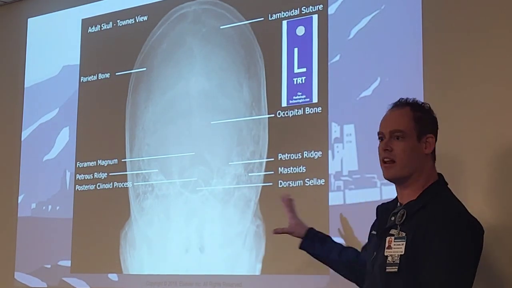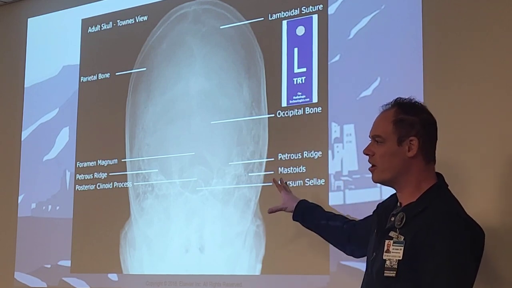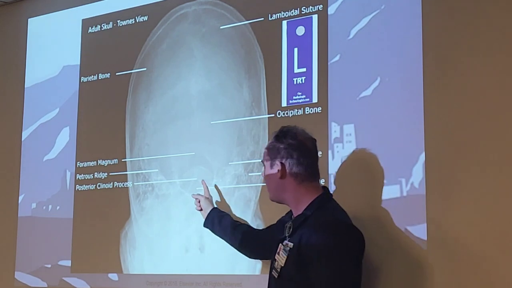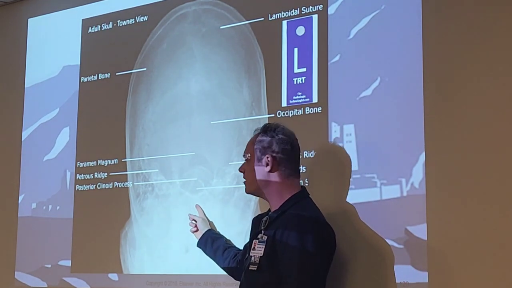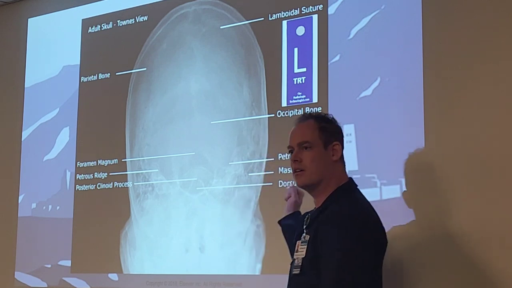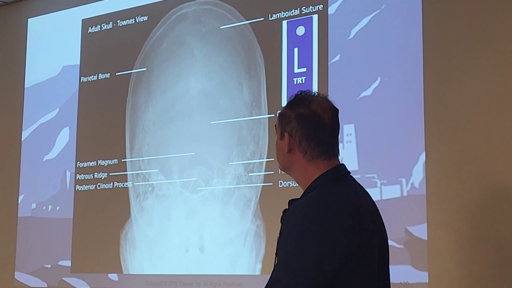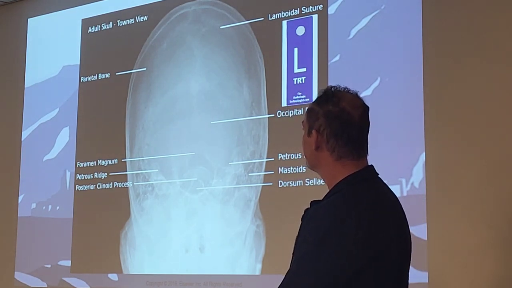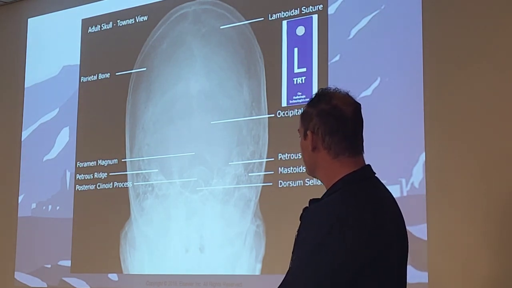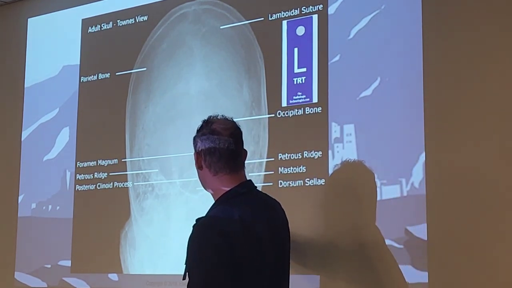Actually, on this x-ray, not a lot to label despite everything we learned. We're focused on the stars of our show, which is our occipital bone and sphenoid through the foramen magnum, and of course, our petrous ridges on the sides. Jay, question? Where are the orbits? Your orbits are actually inferior. They're superimposed, but they're way down here.